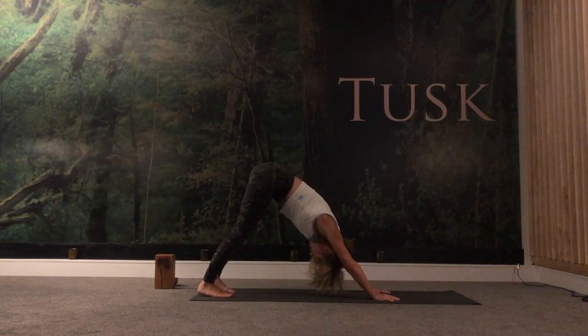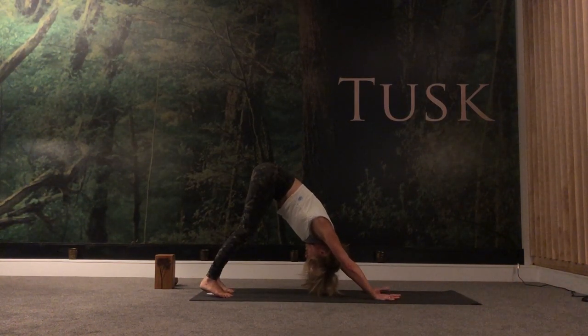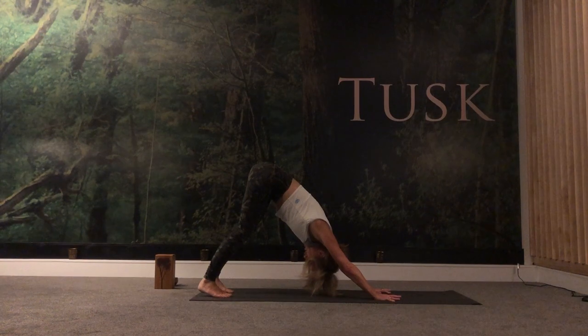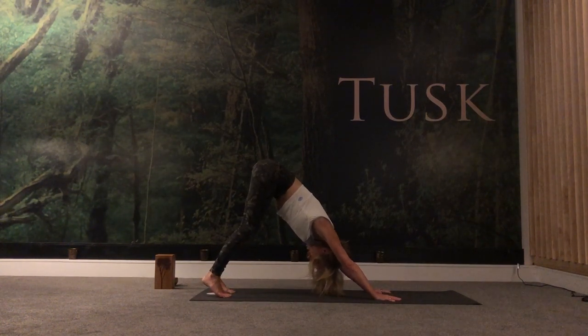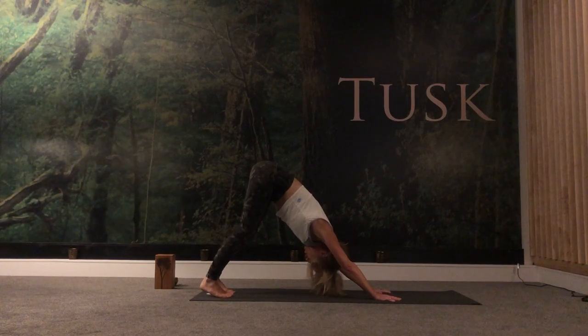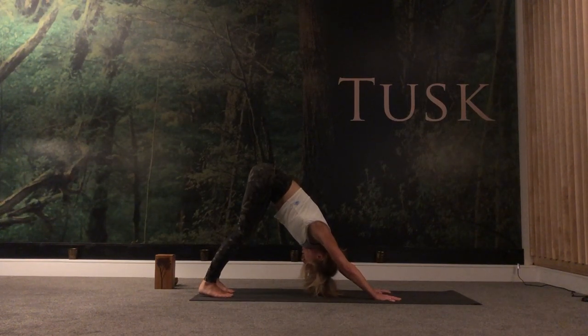Your first downward facing dog. We'll take a few breaths here. I want you to press down through thumb, index and your pinky finger, really feeling that engagement in the side of the arms, the side body. And as you push through your hands, I want you to lift your hips high. And then as you exhale, draw the heels down towards the mat, draw the navel in.